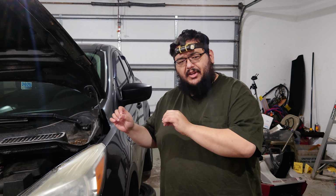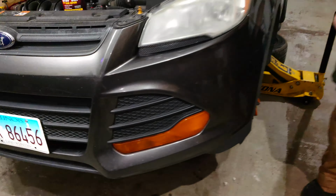We're going to show you where the drain bolt is for the transmission fluid on this vehicle. So cameraman Mike is going to hop under the car and point out to you guys where that drain bolt is located. Take it away.